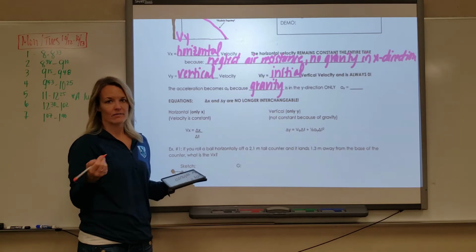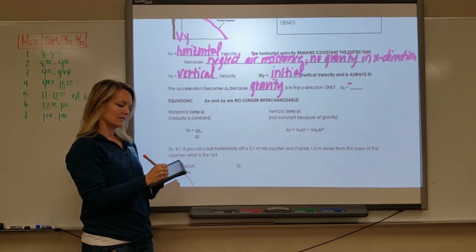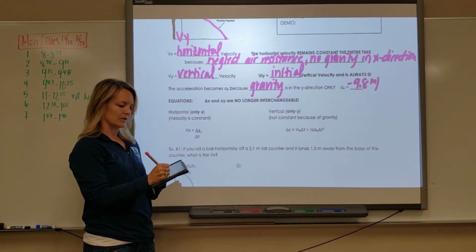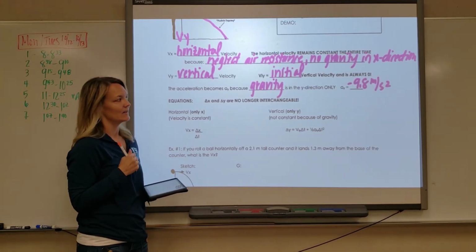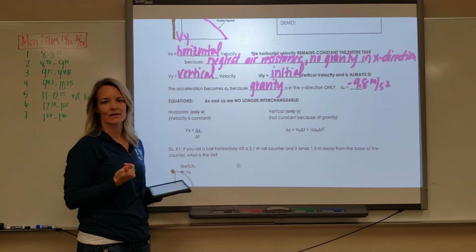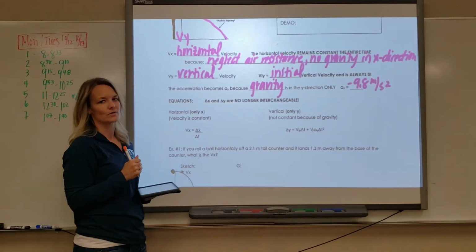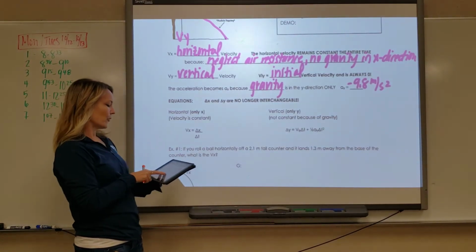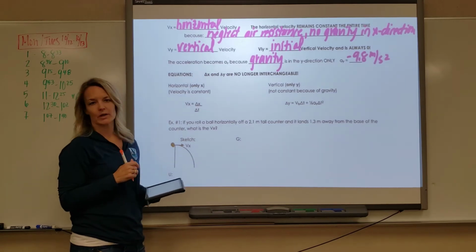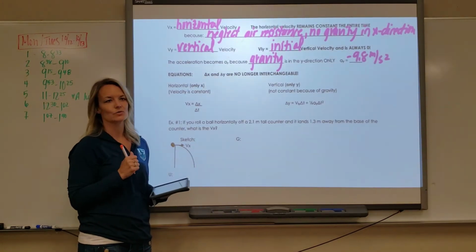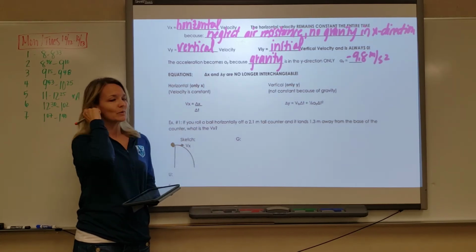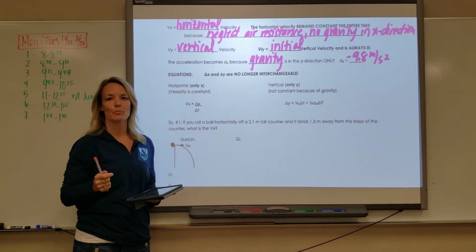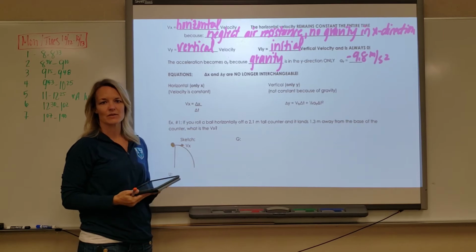The number for gravity is still the same. You need that negative sign, 9.8 meters per second squared. So ay will always be negative 9.8 meters per second squared. The acceleration in the y direction is always due to gravity. For our equations, and we are working in the equation sheet where it says 2-dimensional motion, x and y are no longer interchangeable. So we can't use the same equations for both directions. We have to split them away from each other.